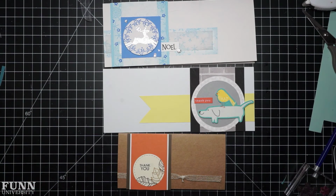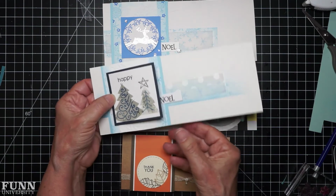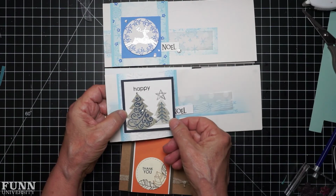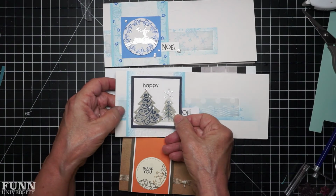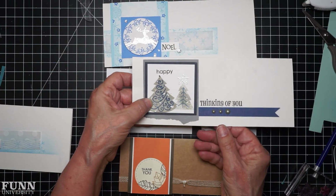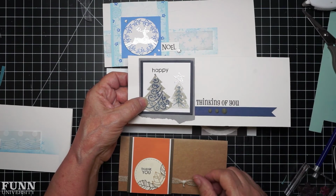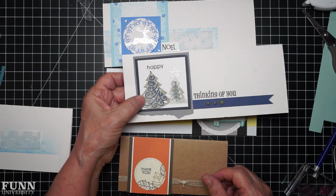Oh, here's another one. I forgot. Let me show you what this is like. This is if you wanted to do a different style. You can stick something on this one. Actually, I think it was for the pineapples. So this would fit on here, and it would fit as a focal point on here. So you can start to see a frame is nothing more than 1/4 to 1/2 an inch larger than the focal point. So yeah, this one's kind of pretty, isn't it?